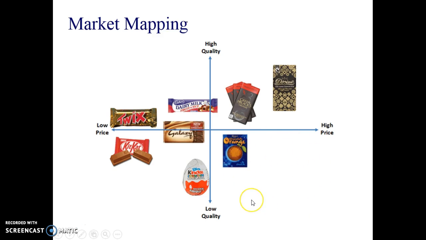So there's kind of a gap here. Now there's probably a reason for there being a gap there, because if you have a low quality product and you try and sell it for a high price, maybe people will be fooled the first time they buy it, but word will get around, and I don't think you'd get many customers. However, if you're selling high quality but at a low price, maybe you've got very low profit margins, but there's a gap in the market here where you could make a lot of profit. I always think of that kind of high quality, low price maybe as like Tresemme shampoo. They're marketing it as being salon quality, but for a reasonable price, for a low price. So you could come up with a chocolate bar equivalent of the shampoo Tresemme, maybe.